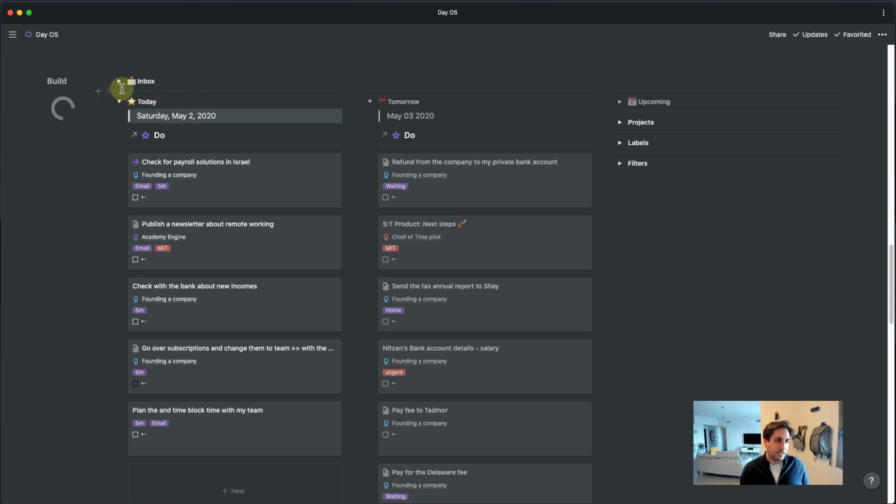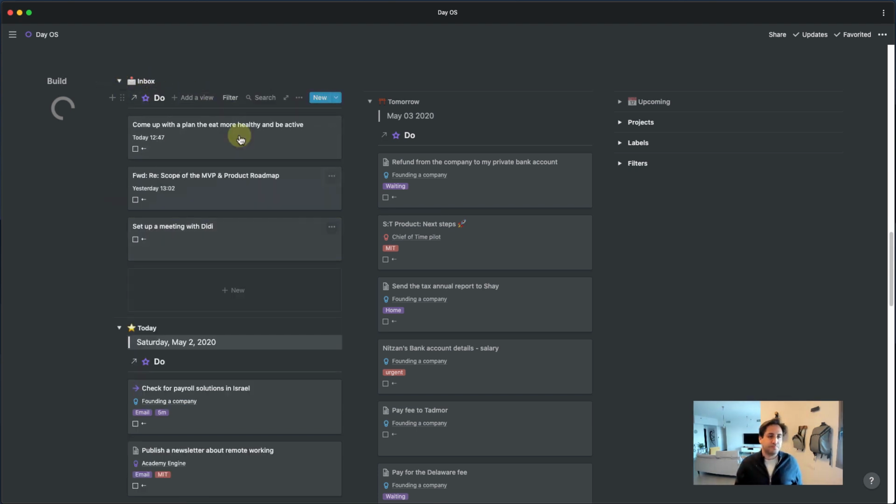So what I did here inside of the inbox view, I created an IFTTT integration where I can forward new emails I have in my inbox. Let's say I have a new email and I want to convert it into a task. So instead of copy pasting it into Notion and switching between different interfaces, I can just forward it to a specific address, and it will appear here after probably 30 seconds, and I can start the processing. Okay, so this is the first thing that is really important, capturing.